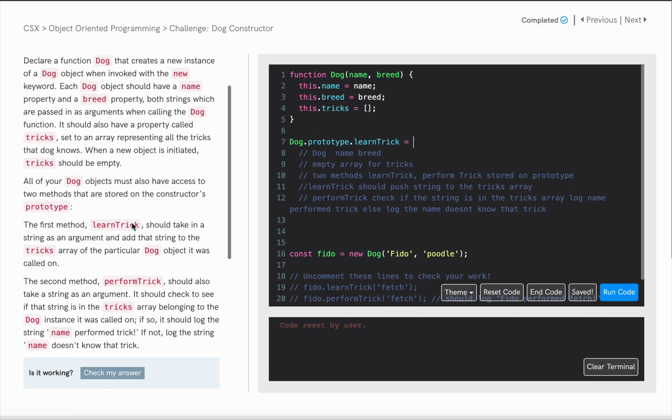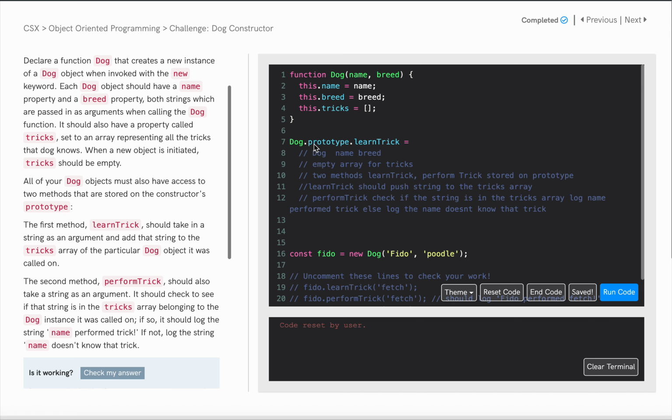The first method, learnTrick, should take in a string as an argument, and then add that string to the tricks array of the particular dog object it was called on.